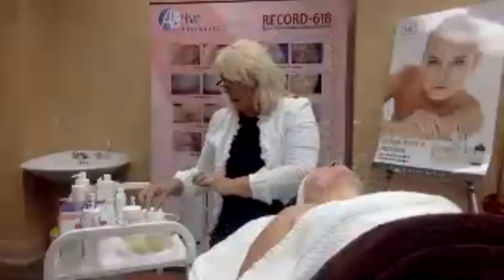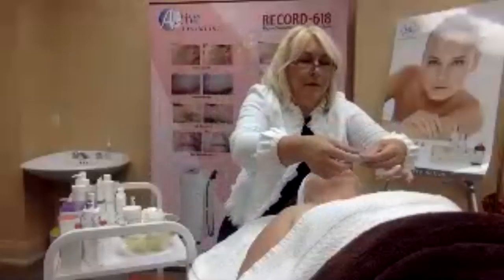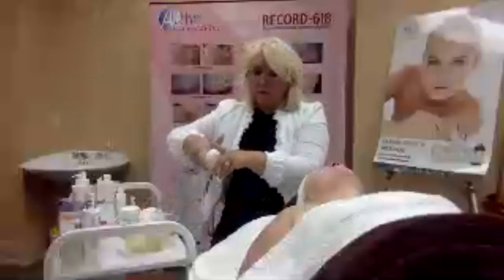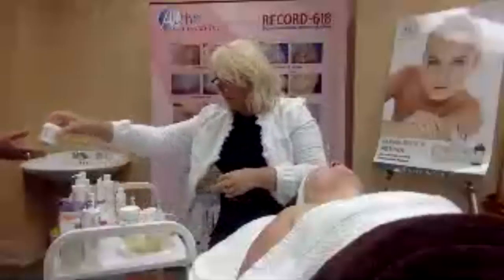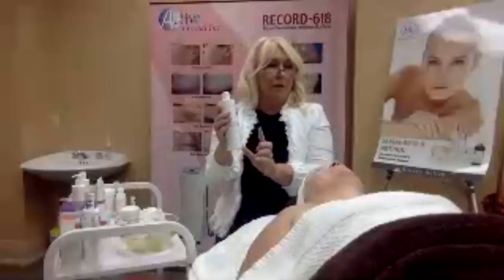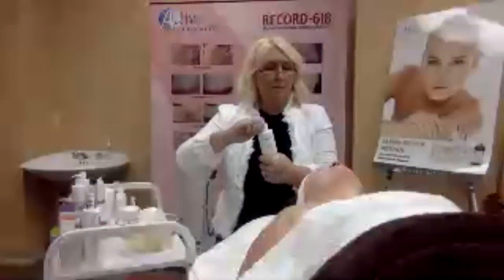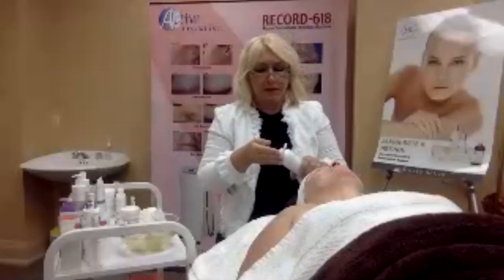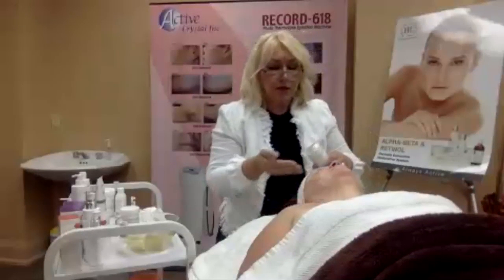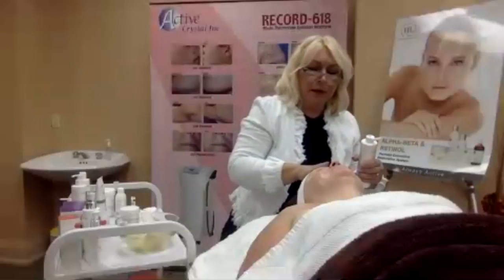Okay, this is for face, and I will take a little bit more for décolleté and neck area too. Yeah, and it should be closed, and keep it very close too. Yeah, and to activate the product, it's step 5B, silk fiber activator. I just put the silk fibers. Now I took a little bit of activator rich gel and start to massage application first and massage it where we apply the fibers.